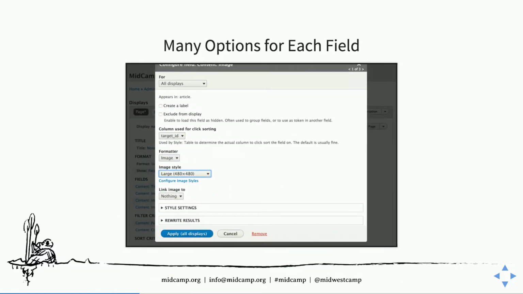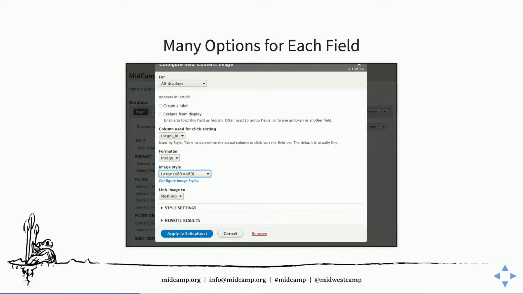When you select one of them and you hit save, you're presented with a large number of options. This is referring to the image itself. So we have a concept of a formatter, how the image is displayed, as well as image style, which gives a predefined style or size that it would output.